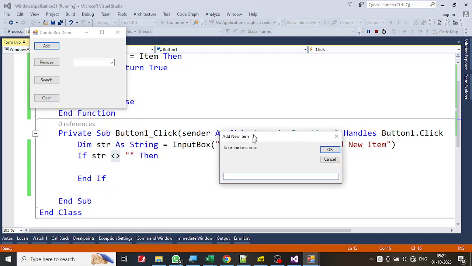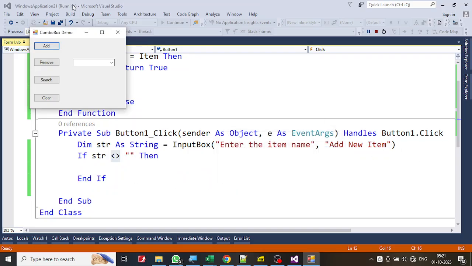If you have not typed anything, this is a blank string. With whom are you going to compare? This blank cannot be compared with anything. So whatever you have typed here should not be blank. If it is not blank, then only we will do something.